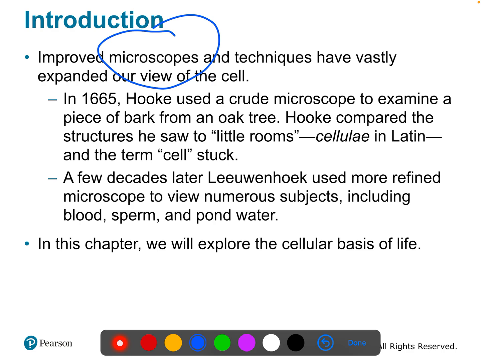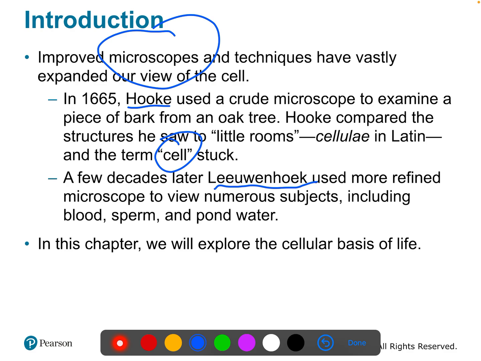And if you go way back to the beginning of the year, when we talked about the microscope, we mentioned these two scientists, Robert Hooke and Anton von Leeuwenhoek, who were important historical figures in the development of the microscope and our early understanding of cells. We remember Robert Hooke, who coined the term cell to describe the room-like structures he saw when he was observing cork. And then we also talked about Leeuwenhoek, who some consider the father of the modern microscope, who developed a microscope that allowed him to see things that nobody had really seen before. He coined a term, we don't really say it much anymore, animalcules, to describe the animal-like microscopic things that he saw.